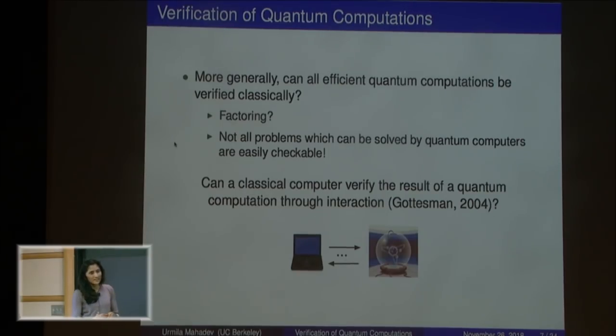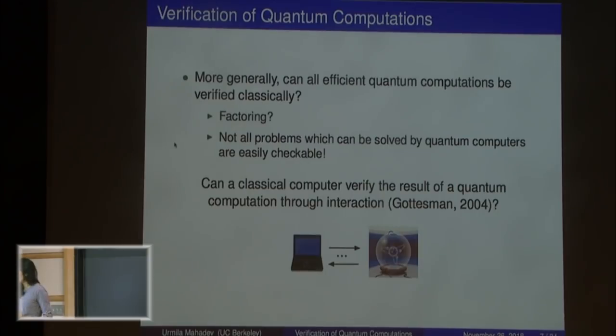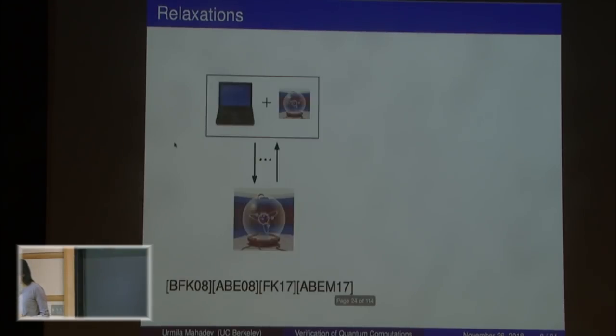No. Okay, so since this question was stated in 2004, it's been extensively studied, but we studied it in two different models because we didn't know how to address this original model with a classical verifier and a quantum prover. So in the first relaxation, the classical verifier was allowed access to a small quantum computer. It was his own small quantum computer, and he could use this to test a much larger quantum computation. And here it was shown to be possible. The verifier could use this small quantum computer to send qubits to the quantum prover, and that was enough to allow him to verify a general quantum computation. And that was studied since 2008 in two different lines of work.